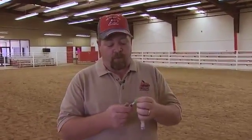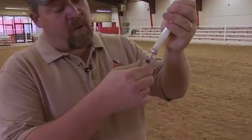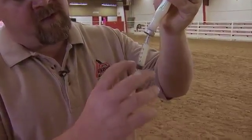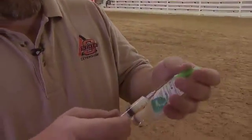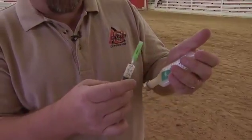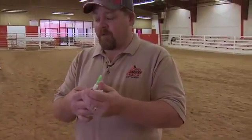This is a CD&T vaccination we're going to give. It says on this label, 3 cc's. So we're going to pull 3 cc's from the bottle. We just stick this needle into the bottle and pull out, and I typically pull out more than 3 cc's. Make sure there are no air bubbles in it. Push it back to 3. Pull it out of the bottle. Now, it's always good to put the cap back on the needle just so you don't stab yourself or your workers. And then my worker here will bring my goat over here that we're going to give a shot to.